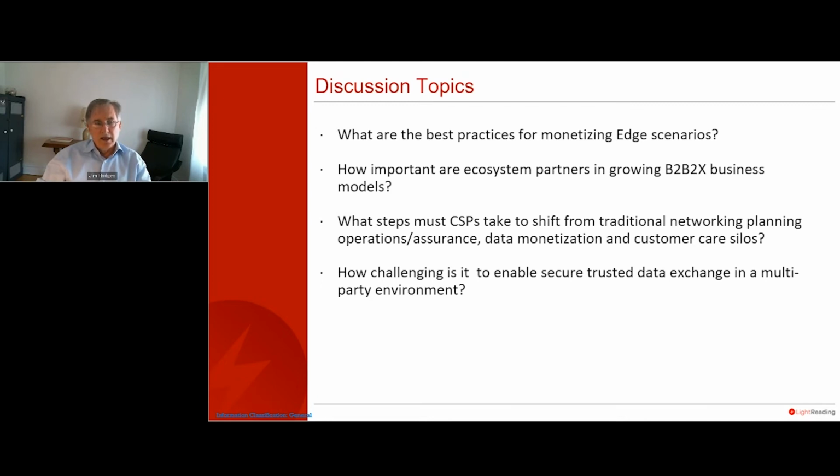As somebody who follows the security area for the last 4 or 5 years, we're definitely going to see a lot more data transfer and data exchange in a 5G world, slicing. Someone's going to be on net, someone's going to be off net, third parties. So I'd like to get your thoughts: how challenging do you think it will be to support secure, trusted data exchange in a multi-party or network environment?